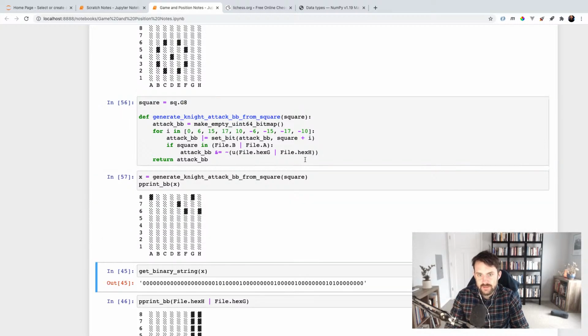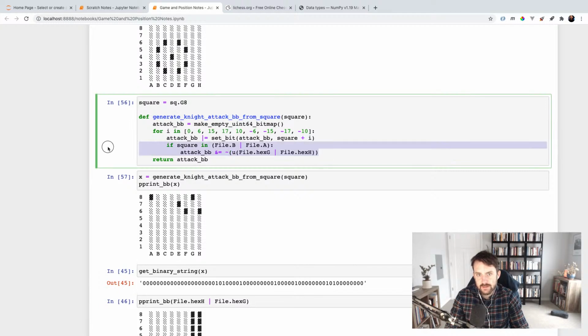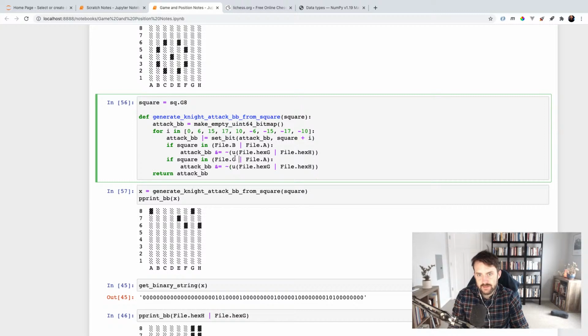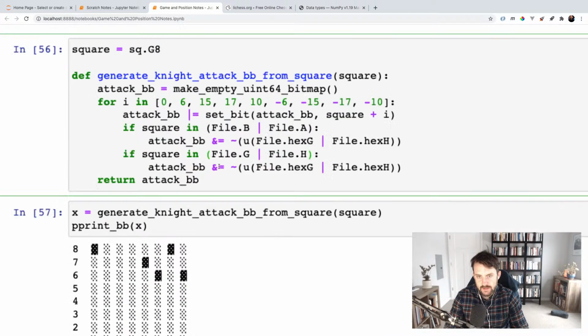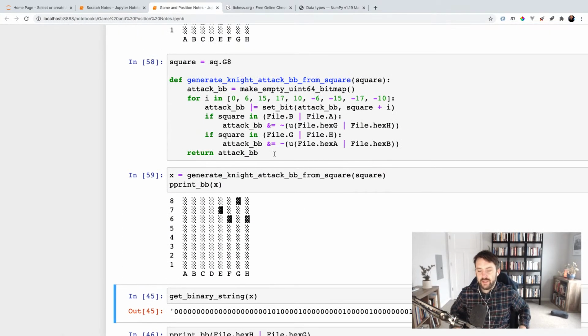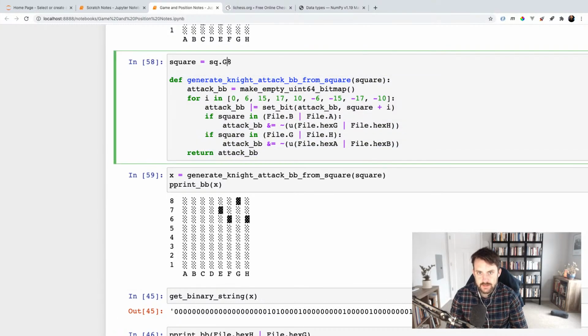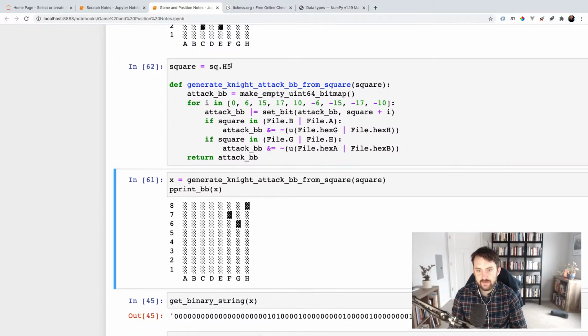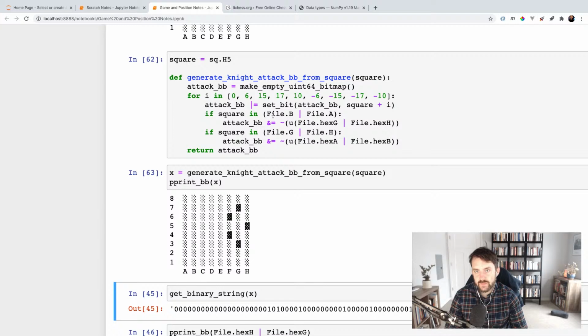And it does, so let's see if we can fix that by saying if the square is on G or H, attack bitboard gets ANDed with the complement of the A and the B files. Now we have a full knight bitboard. So let's just double check if we're on the H. All right, and if we're on H5. So it looks pretty clean. I can check A5.